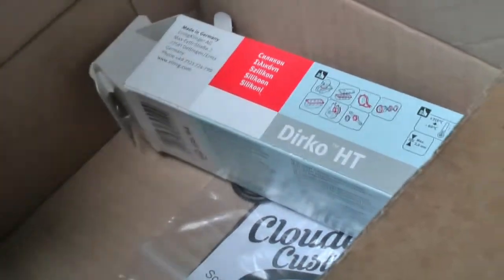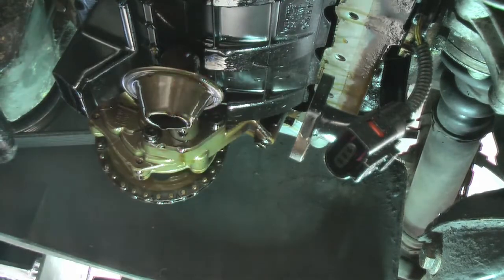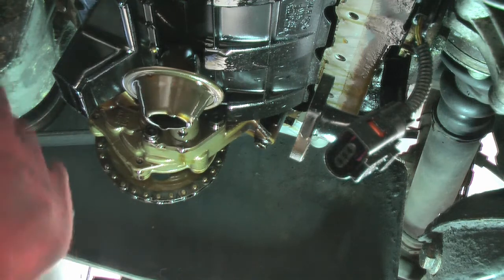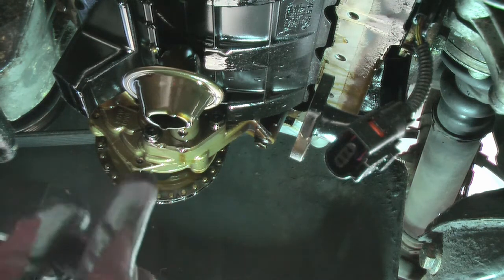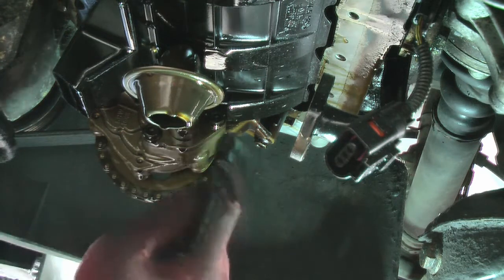We'll now go to putting on the pickup pipe. We'll fit that with the new O-ring. Okay, let's go back to the car. Okay, here we are, underneath, cover off. I have given it a clean round. I might just give it another clean round since it's dripped down a bit more since before. Okay, so let's start by taking these bolts out.